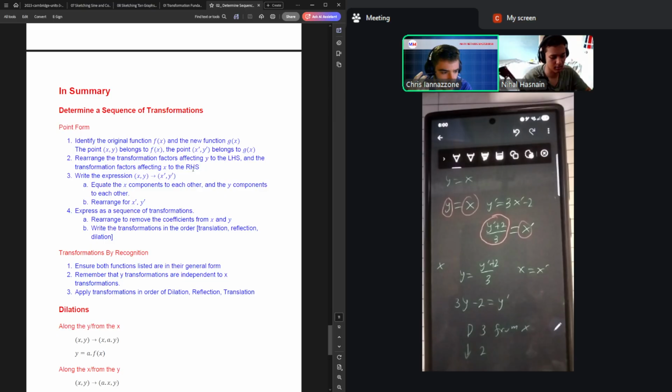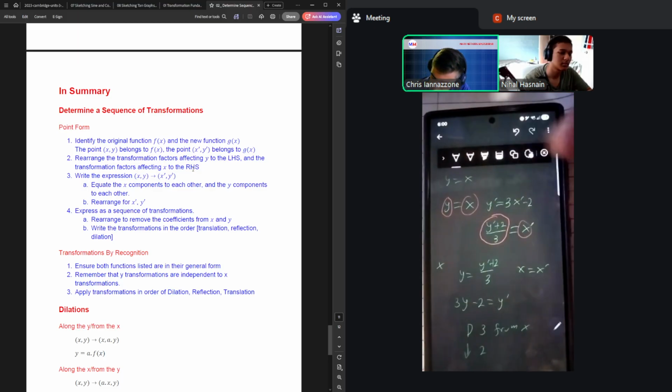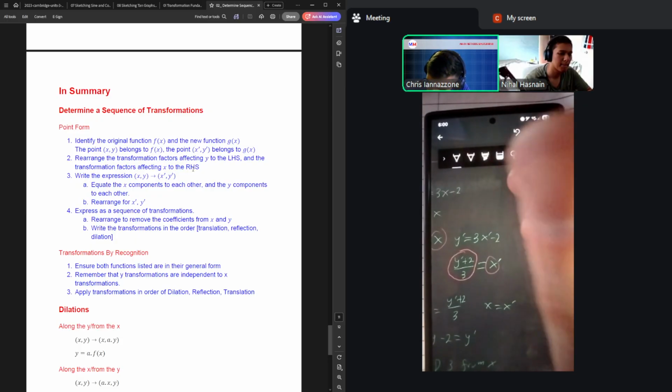I'm not too familiar with what you're considering to be the inside and the outside. Like from x, like 3x is inside, and minus 2 is outside. It's a different term. It's less about that, I would say. I'll show you why you can only do this one way.